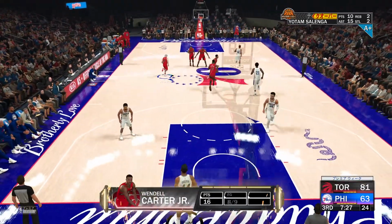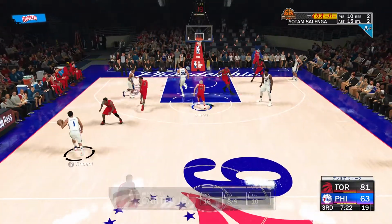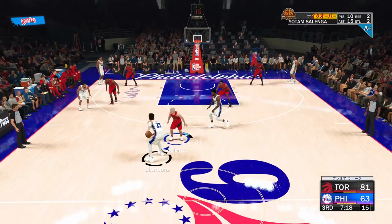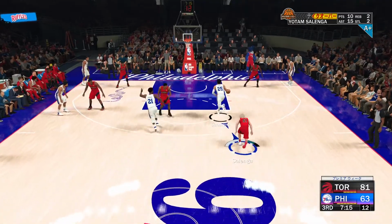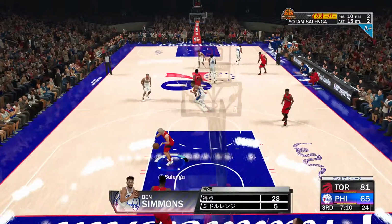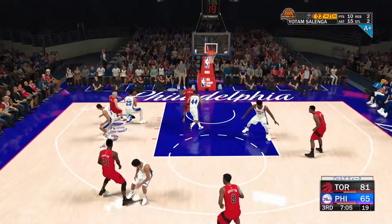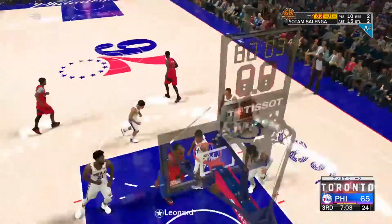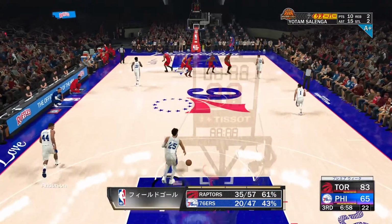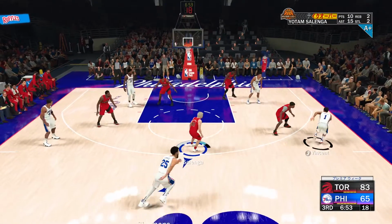Siakam trying to free himself up. And another basket for Toronto. And his stroke has been dead on from the outside. I mean, inside, outside. It just doesn't matter. And there's the pass to Simmons. And then Simmons slams it in. It really is a thing of beauty watching Simmons in screen and roll situations. I mean, he's a manipulative master when it comes to tearing apart the defense. And good that time. And of the last 6 baskets, 5 have come on the interior. This is just smash mouth physical basketball, guys.